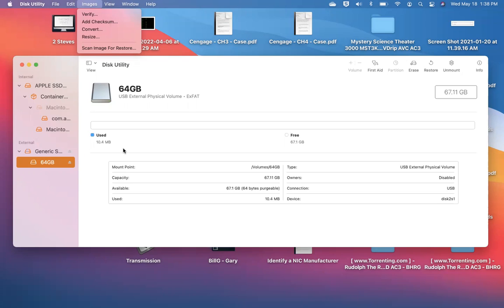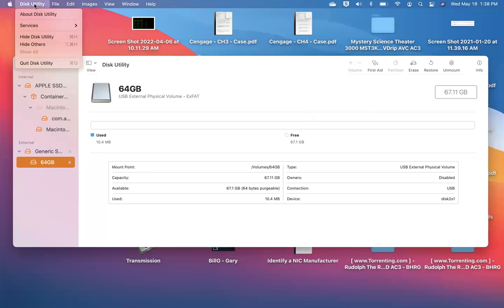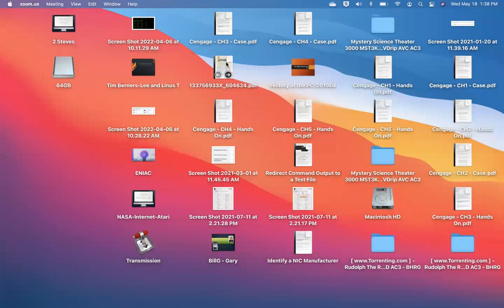I actually have a fairly old iMac sitting in my office that I use Disk Utility on all the time, because I can take some flash drive that I created for whatever use and just make an image of it and then put that image on multiple flash drives very easily. It's just built into the OS. So that's the basics. Now, if this was not formatted at all, you would see that I could come up on Partition, and that would allow me to divide up the drive pretty easily. And with that, I will end this little video.